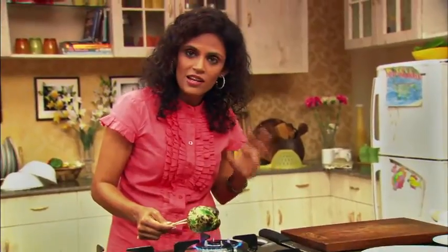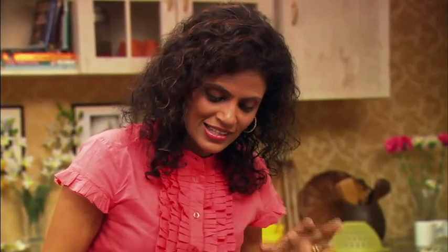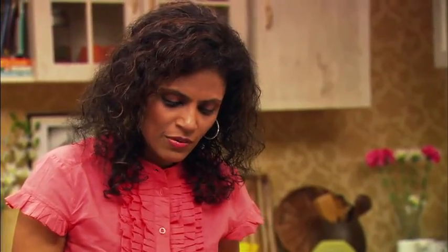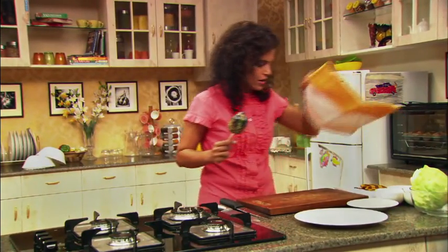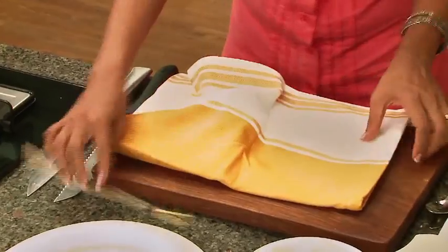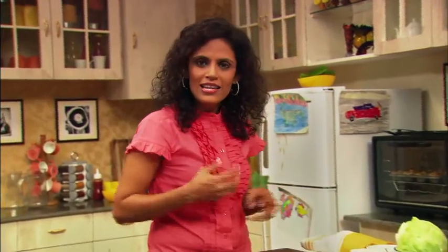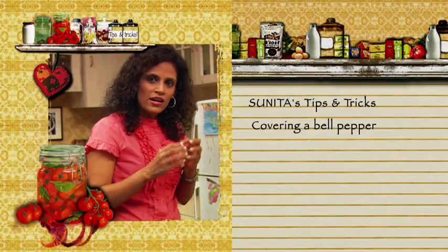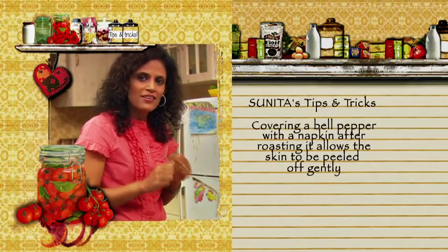Well, I know I've made this lovely green bell pepper turn all bubbly, but once I remove that skin, the green still is underneath. You can use it without roasting it, but the flavor will be completely different. So that's about done. Now, before this cools down, I'm gonna cover it up very gently and keep it on the side for later. The heat that is generated there will release the skin off the bell pepper and allow me to remove it and peel it very easily.